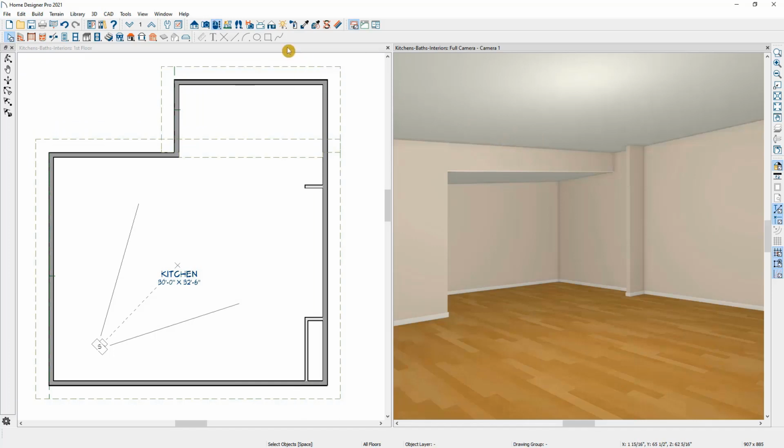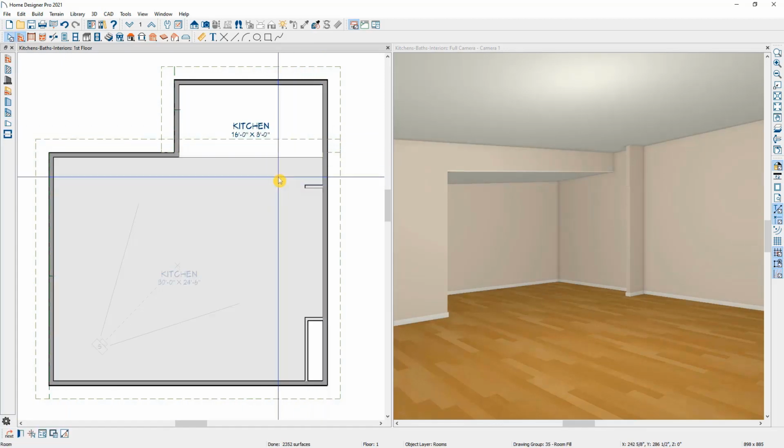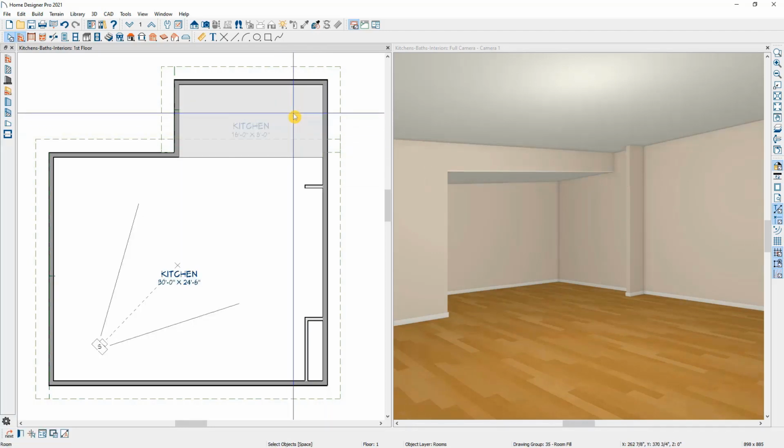So in our floor plan view, I'm going to go over to our wall tools, and you'll notice that there's an option for a room divider. This room divider is really an invisible wall that just lets you separate areas of the plans for scenarios like this. So you'll notice that when I did that, we now have two separate rooms, and it automatically defined it as a kitchen. But next I need to know how far I need to increase this ceiling height.